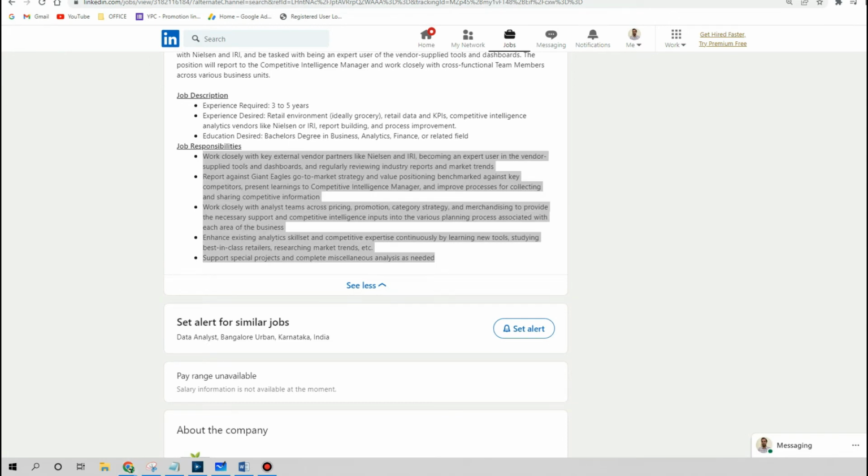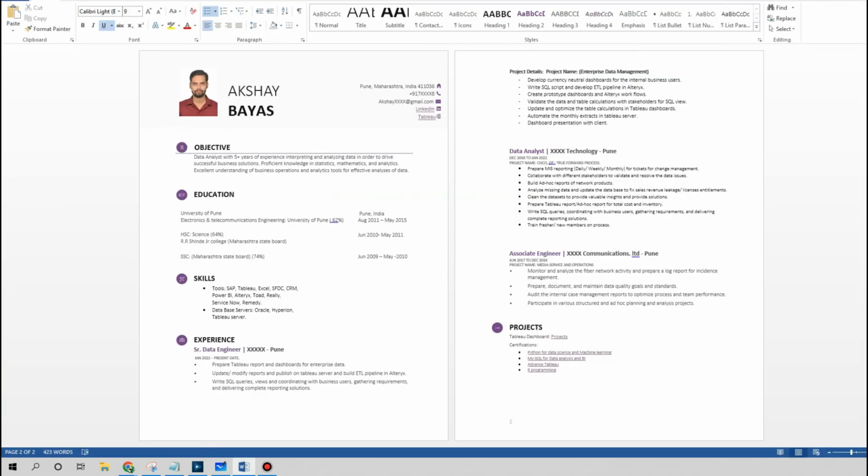So if I had this skill, I would specifically mention SQL in my skill set over here. If you see here in the tools, in the language, I will add SQL over here. Instead of SAP, I will add SQL and reporting. Okay, so in my work experience, I will try to add some reporting related work.